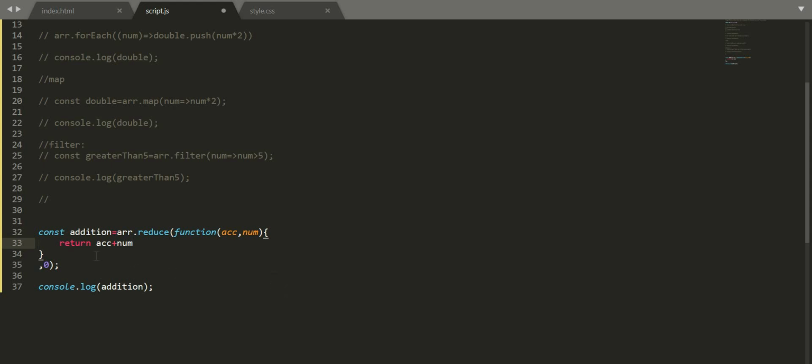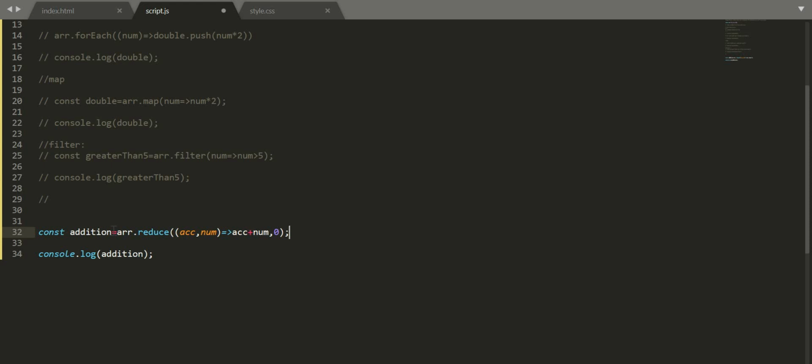I also want to do it with a simple operation, not using the formal syntax like this, because we are using two parameters here. So I am making it like that with an arrow function. When I am using this arrow function, there is no need to give return, and I am making it 0. This is what the arrow function is doing, just by one line we are doing reduce.